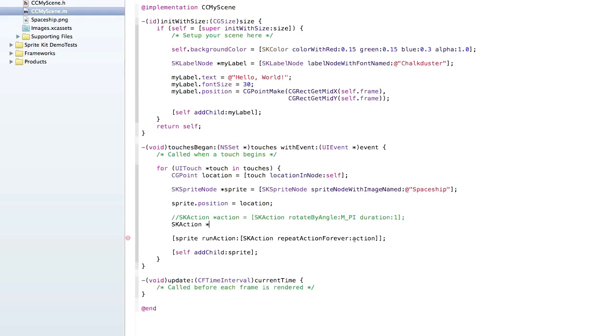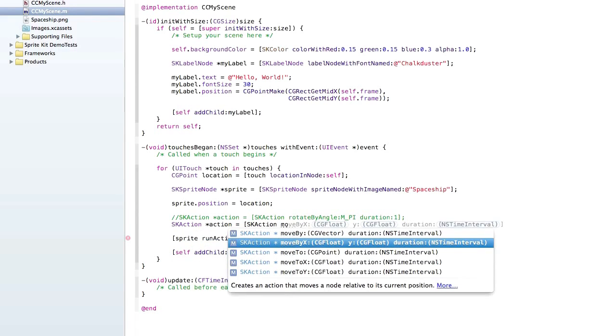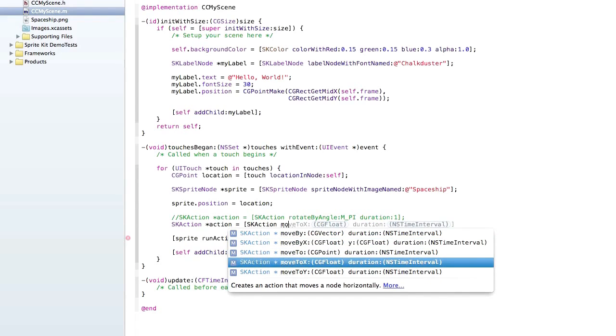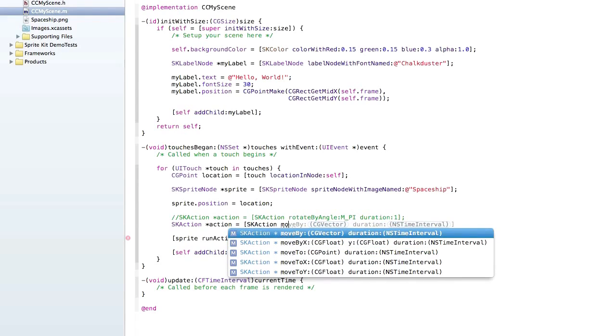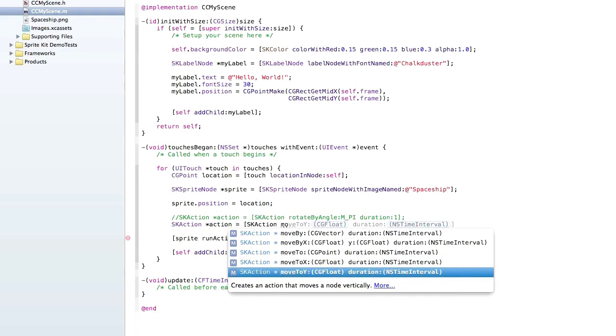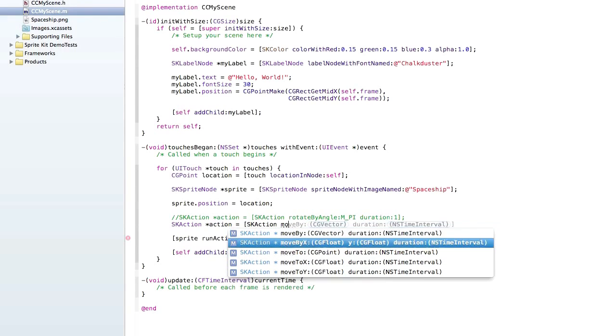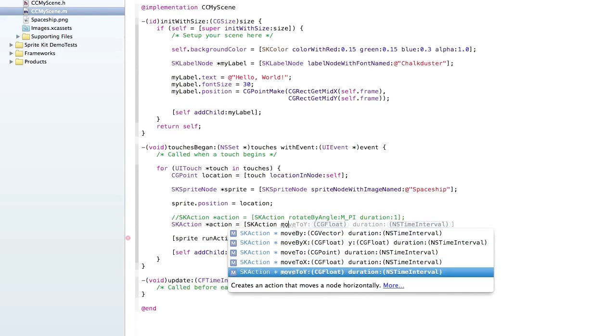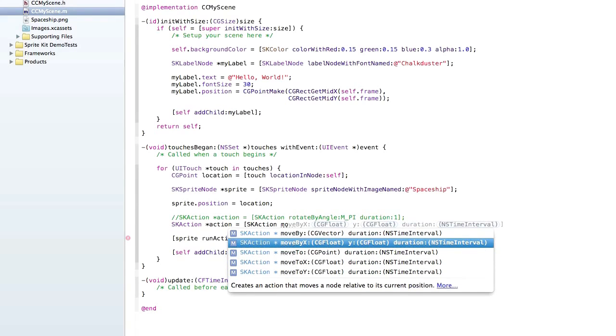Let's create one where the spaceship moves forward. So I'm just going to comment out that line and create it again using a different type of action. Here, if I start typing move, we can see that there's already a bunch of different move actions that we can create. We can move it by a certain amount, or to a certain point, but in this case we just want to move it by an X and Y amount over a certain amount of time.